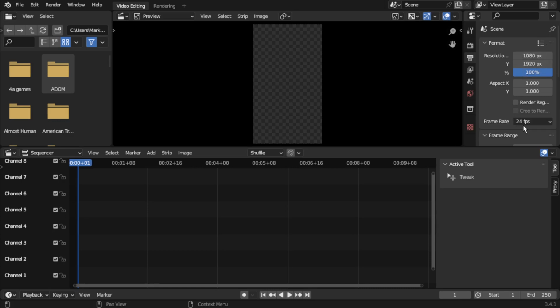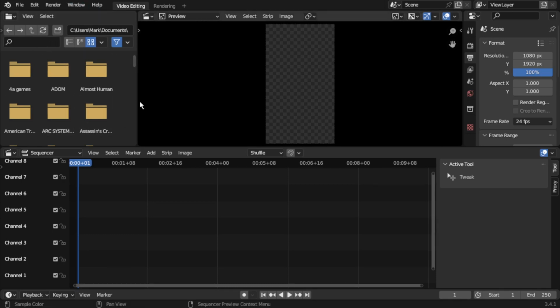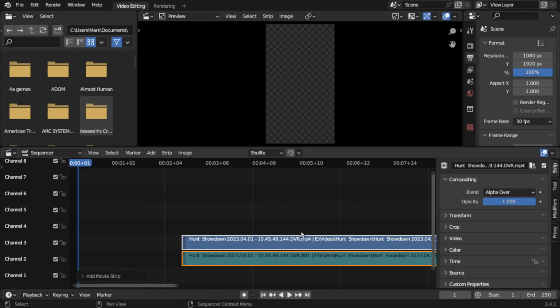You don't have to worry about the frame rate so much because that will change depending on the first clip that we bring in. And to find your clip, you can come over here to this file explorer and look through that, or you can just drag and drop from another folder, and that's what I'm going to do. I drag and drop it over this timeline here, the sequencer panel. And if you just drop it in, it just sort of plops in there.